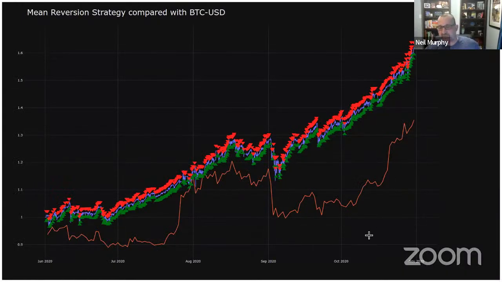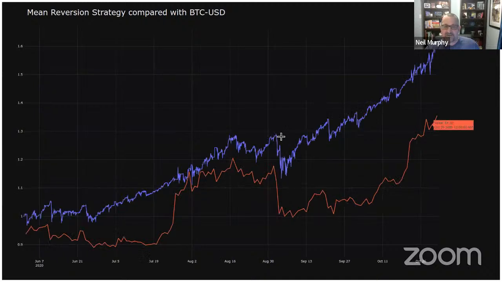It would have taken a bit of time to run this because it's minute data. But if I get rid of these arrows just for one second, you can see the chart more clearly. And this is a pretty good strategy overall. What I like about this strategy, the mean reversion, I have to be honest, I was a little bit surprised. I put the strategy together thinking it wasn't going to work very well, and then it did work pretty well out of the gates, and I didn't have to do a lot to it.